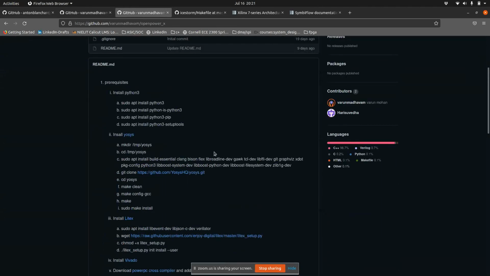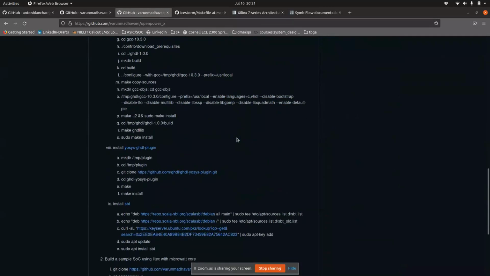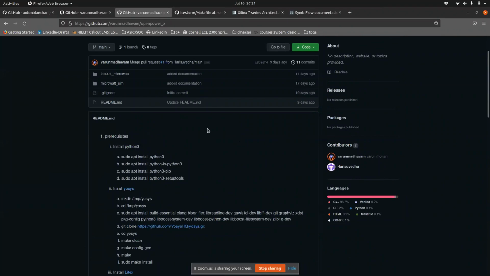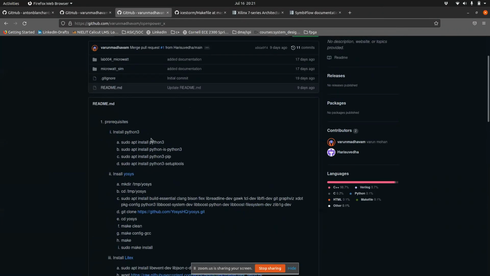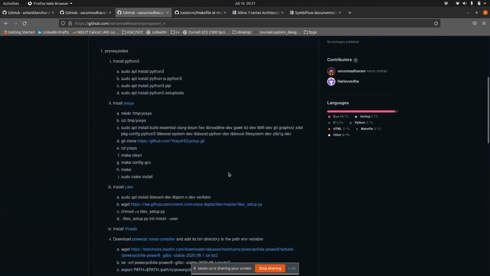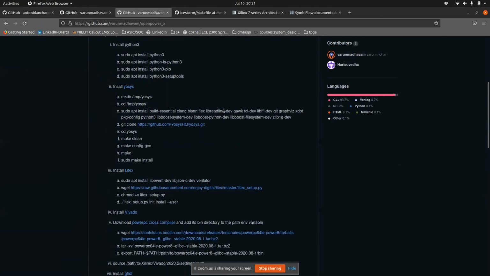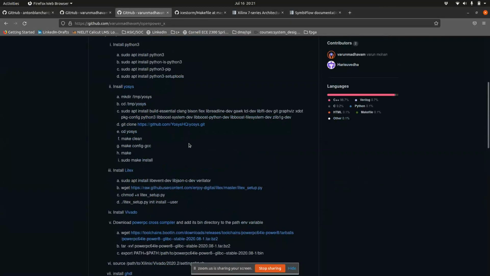Okay, so this is complete documentation of how you can get Litex installed on your Linux system. For the installation, there are so many dependencies and you have to install so many things, so we have completely documented this. You can follow this from start to end, and you will have the Litex framework installed.